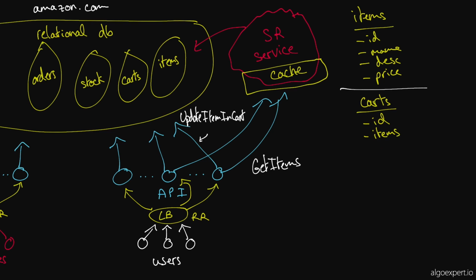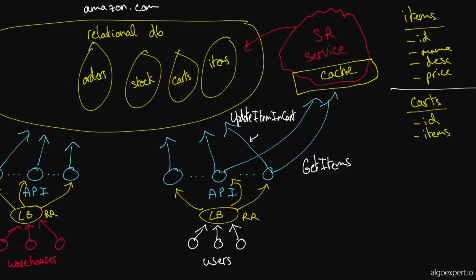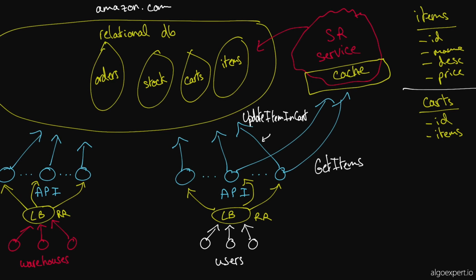What would be the next thing? Once you have added an item to the cart, you want to begin the checkout as a user. So you begin the checkout, and this is where the whole reservation mechanism starts to happen. So let's write begin checkout here. I'll just put CH for checkout, and again, I'll put an arrow here. This just means that the users begin checkout, which goes to the API servers, and then goes to the relational database.